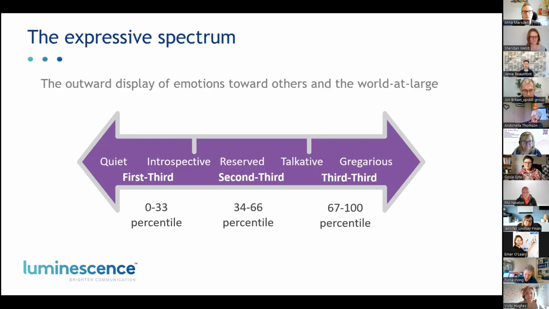They will speak to think, versus first third will think to speak. All of us are expressive, but we demonstrate that in a different way. We have different levels of energy for that. In the middle, we've got second third, and these folks will depend on the values, the morals, how it fits with them in terms of how their expressiveness will show out.